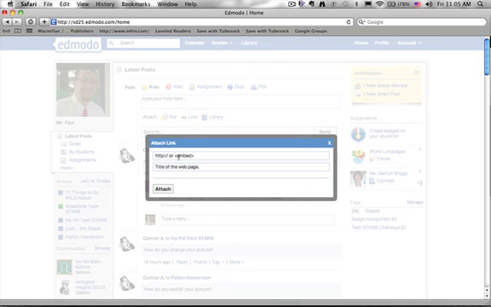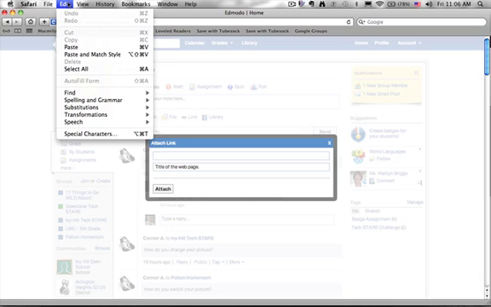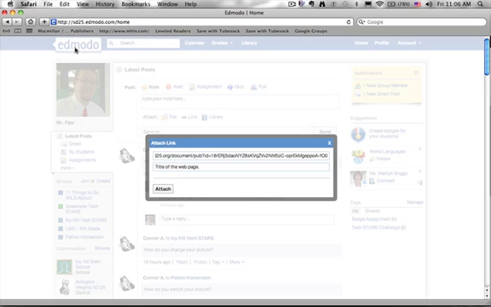When I click on the link, an attach link window pops up, and this is where we're going to paste our website address. Click once inside the top box, then go all the way up to the top, click on Edit, and then Paste. When you click in the second option, it will pull the name from your Google Docs account. Here, I'm going to type my name, Mark's Reader Review, and click Attach.